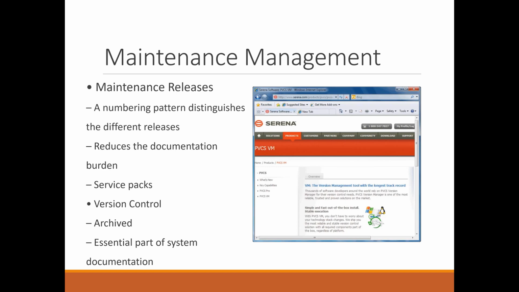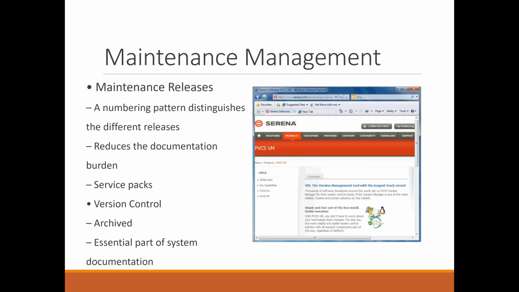Also, you need to have version control as well: what did you do for the previous version? If the users try to update or do the maintenance and it doesn't work, you may have to let them be able to roll back before they do the new maintenance in the next round. You need to have the archive.